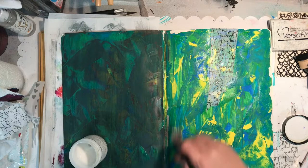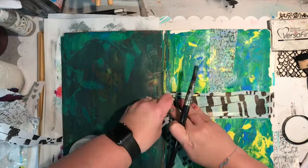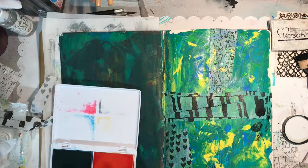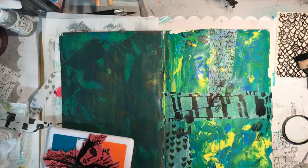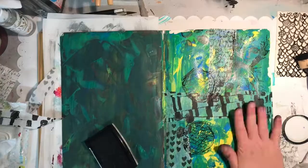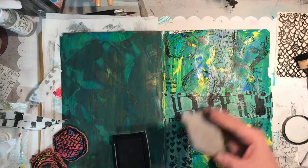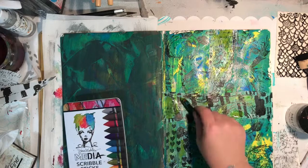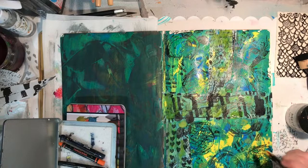On the bright green side I'm using Dina Wakley collage papers, just gluing down random pieces to make an interesting background — I'm not looking for a focal image, just something interesting that you'll be able to see through the lace pattern. I'm using her Scribbly Girl stamp, some mark-making stamps, and circle stamps with text, which are my favorites. I then went in with scribble sticks in Olive and Lemon Zest to add dots and circles and dull down the white a bit.